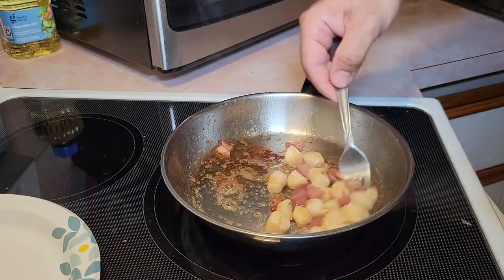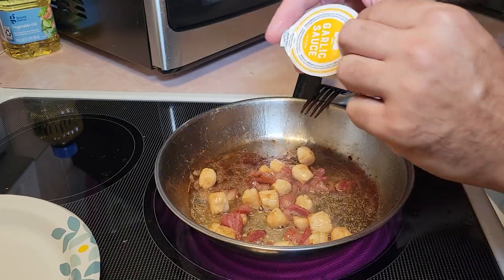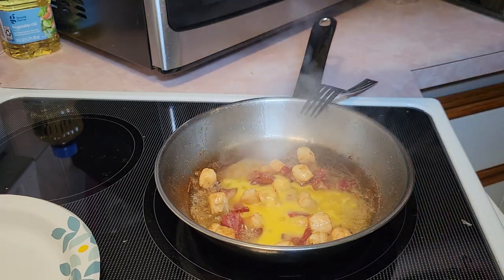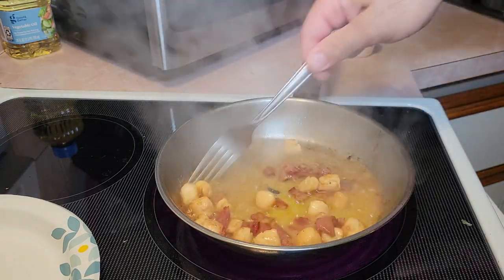The scallops and the bacon are starting to turn opaque, which means they're getting cooked really nice. Scallops are starting to brown up real nice, so we're gonna take our garlic sauce here, shake it, put a little bit in here. Oh yeah, smell that garlic.